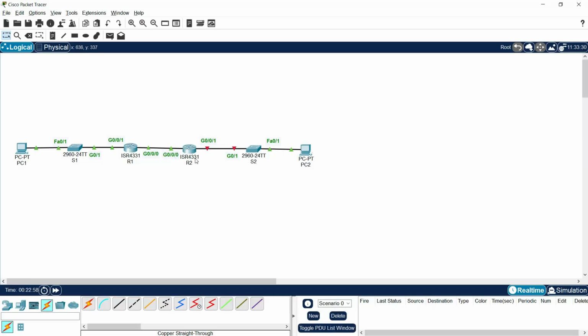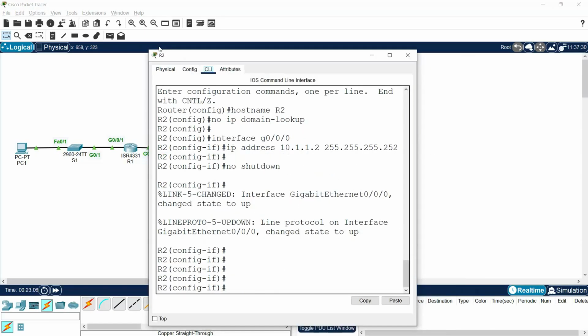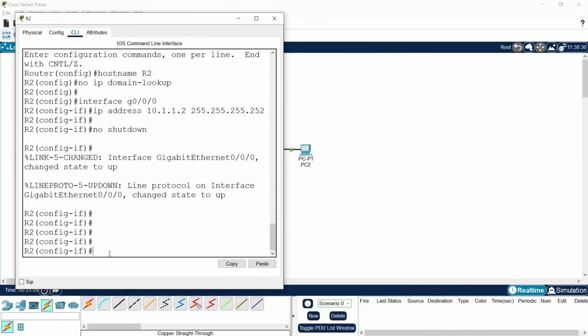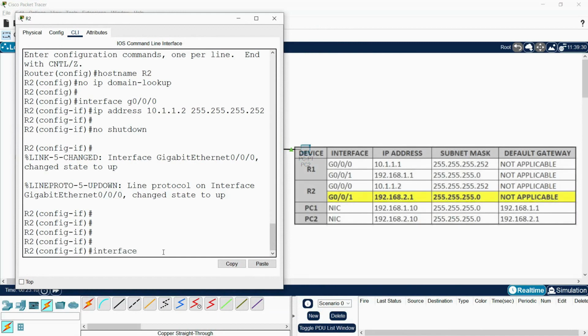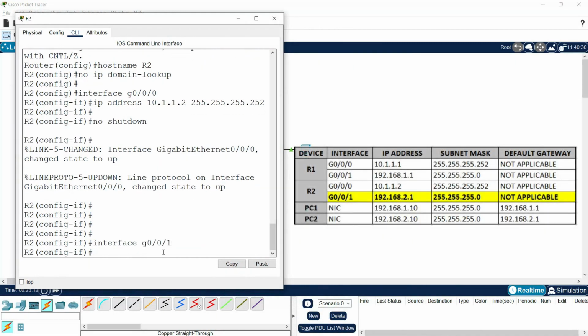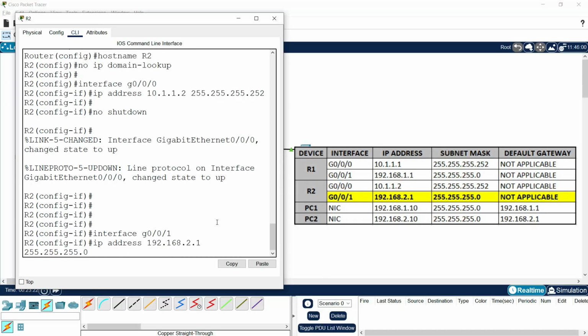Next, we will configure this interface G0/0/1, which is connected to our R2 LAN. We will go to interface G0/0/1 and set the IP address as per our addressing table, 192.168.2.1, then subnet mask.